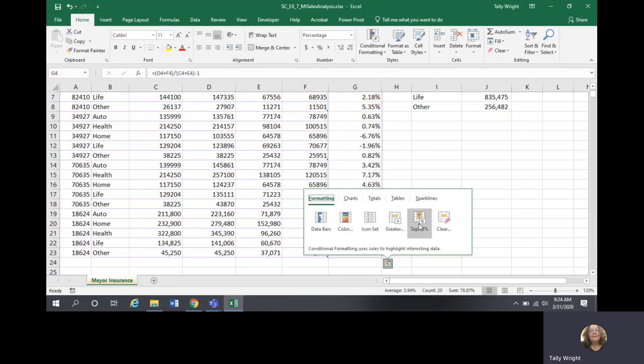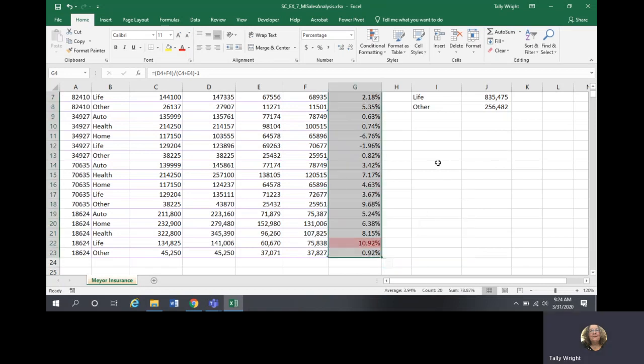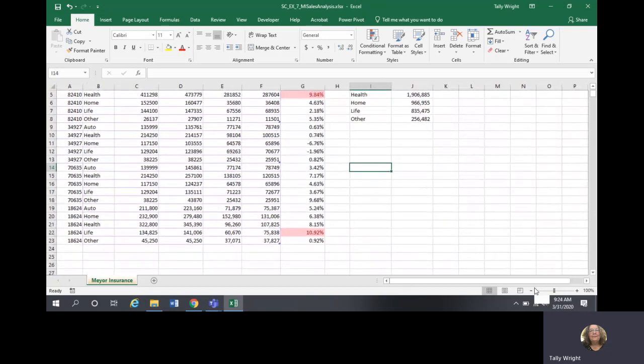So what I want to do, I want to click the top 10% button here. So I'm going to click it, and then I'm going to click outside my selection. Now here's the thing. Sometimes when you add information like this, you don't always understand what it's pointing out. So I want to add a little more information to my sheet so that anybody that looks at it knows what they're looking at.